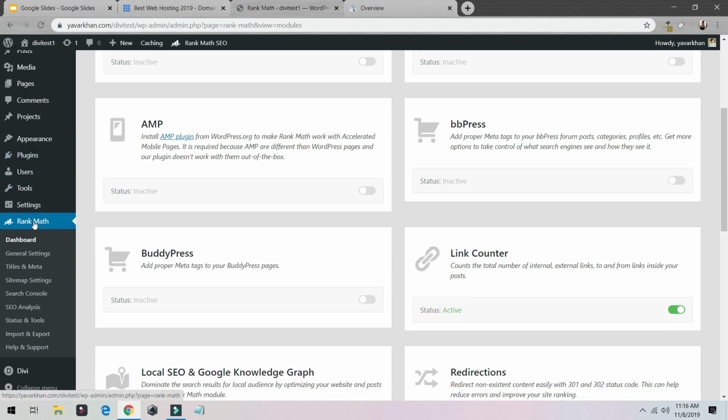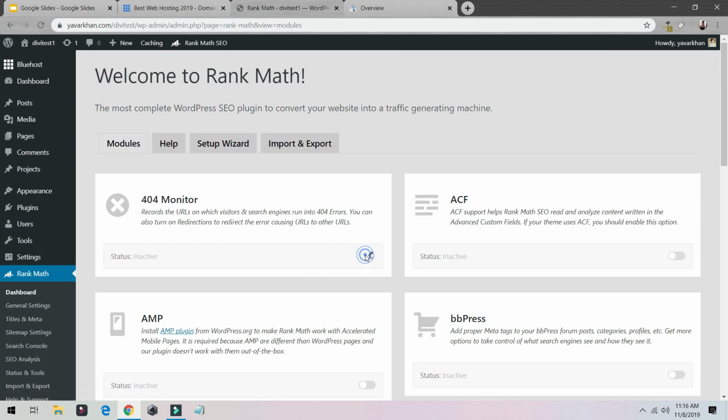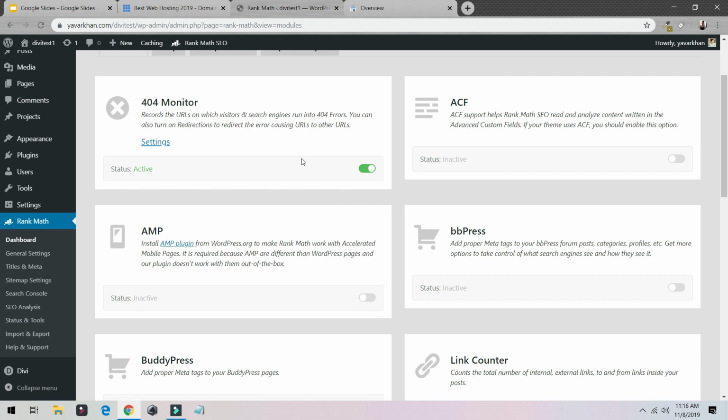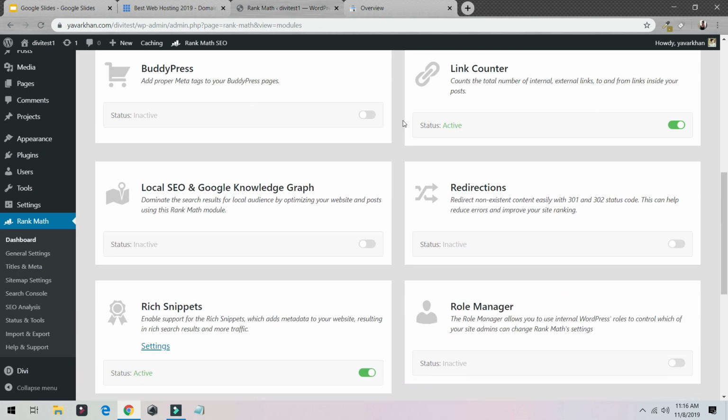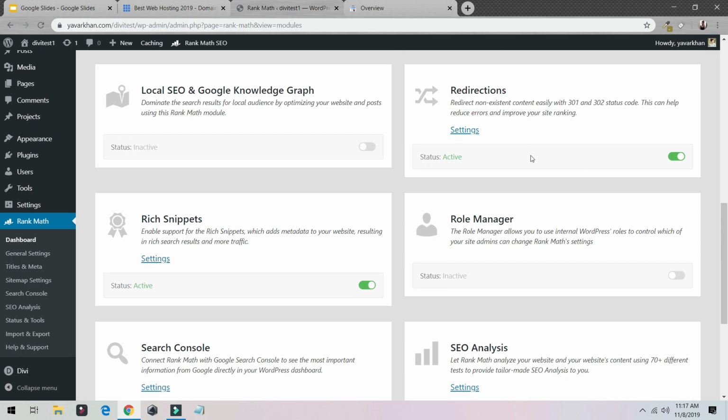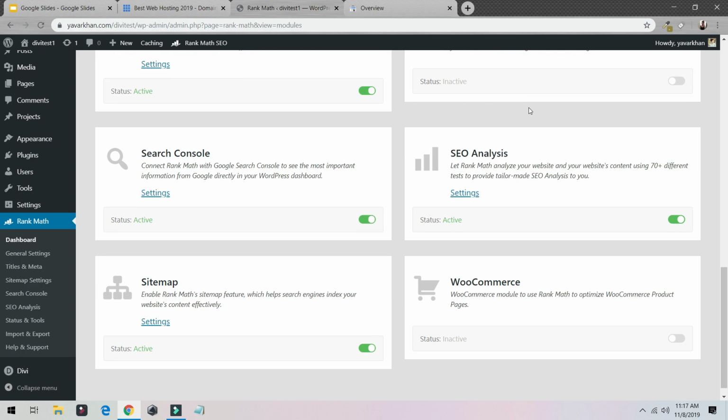Now once you're in your Rank Math, as you can see over here, you're on your dashboard. The best thing which I really like is the 404 monitor. This helps you record if there are any 404 pages, and it also has redirection. This is one important feature I really love. Let's say you delete a page or a post, or some users are going to some page that is not loading. It will show it to you, and then you can just redirect them to your home page.